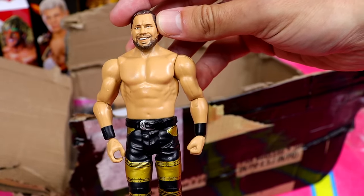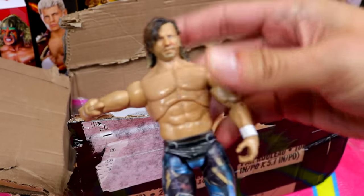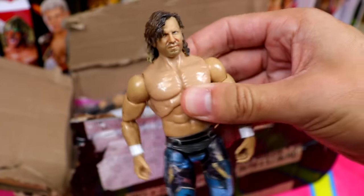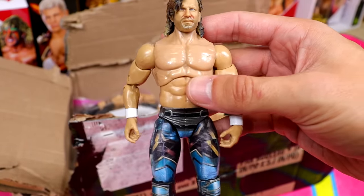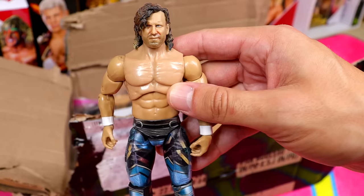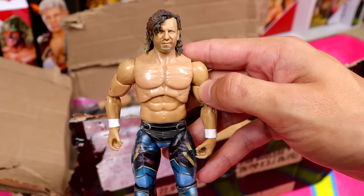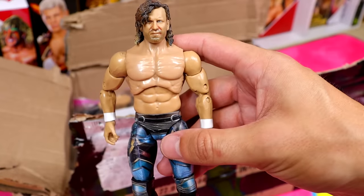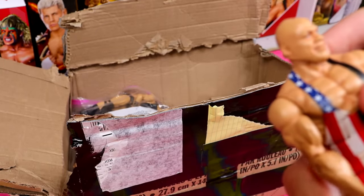We have one of my favorite AEW figures of all time — the Kenny Omega AEW Unmatched Series Number One figure. Such a beautiful piece, this will stand the test of time. I still need to do a video on the importance of this figure and Kenny Omega's official figure overall. What a huge day it was for the Unmatched Series One, the Unrivaled Series Four, the Supreme — what a moment in history, if you know you know.